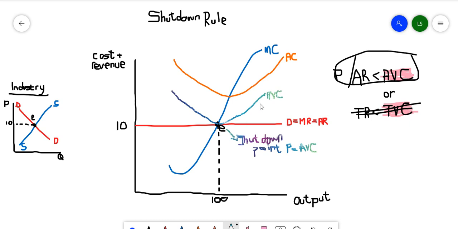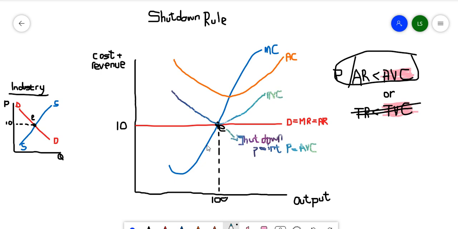Just remember, we said right in the beginning of the new work for this chapter, how do we find the supply curve for the individual producer? And remember, we said the supply curve is the ascending section of your marginal cost curve above average variable cost. This whole section here is ascending, upward sloping. But this bottom part of your marginal cost does not form part of the supply curve. Why? Because it's lower than the shutdown point.